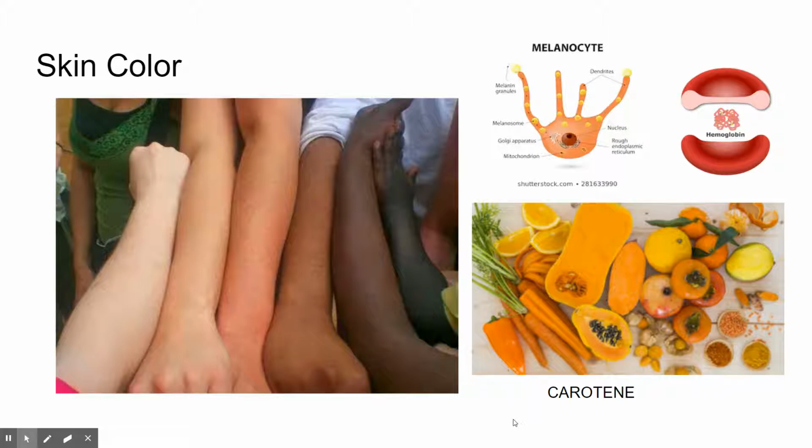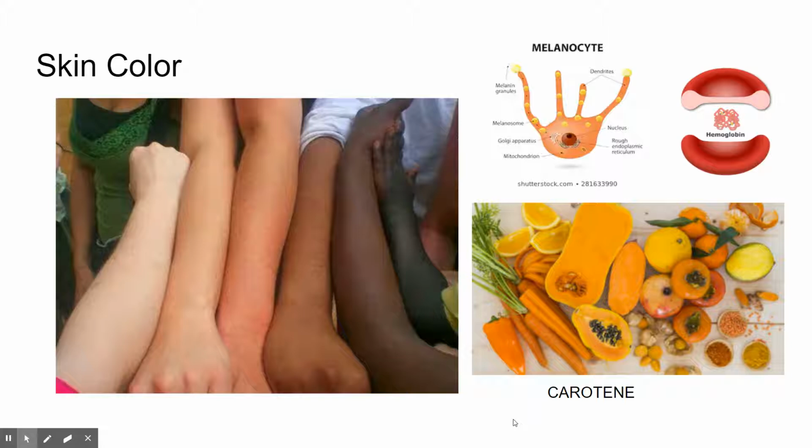Now, interesting, as far as human evolution is concerned, people who tended to live near the equator had darker skin, and people who lived further away from the equator had lighter skin, which makes sense if you think about it, because where is the most UV light going to be occurring? It's going to be near the equator. Obviously, as history and civilization have played out, people have moved all over the place and are located all over the place now.